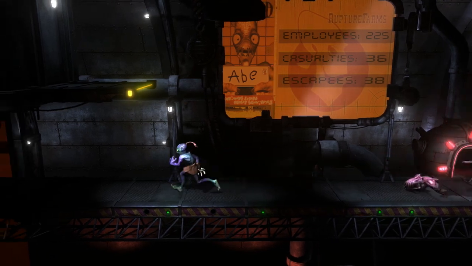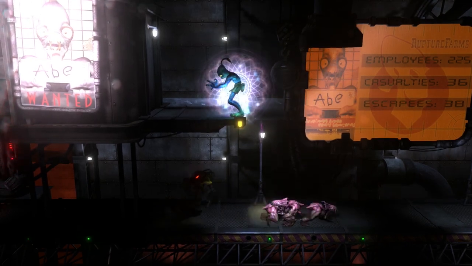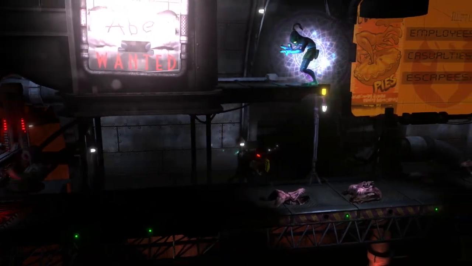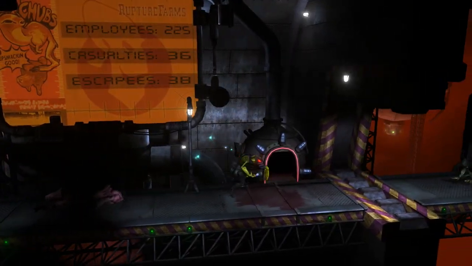Oh god, dogs. Look, what do I do? I can mind control. Nice. Now I gotta make sure I don't get killed by the dogs and I kill all of them. Shoot them all. They don't attack me, that's fine. Okay, there's a lot of dogs. Make sure I don't kill any Mudokons.